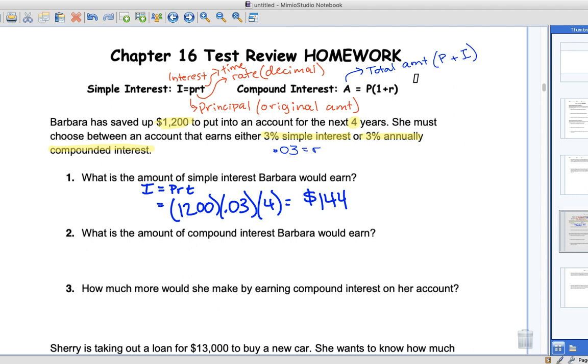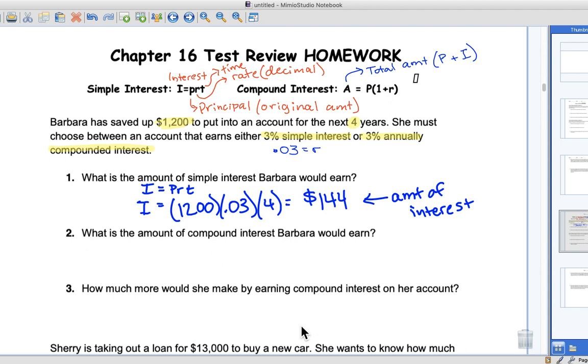Before you move on or choose an answer or write something down, make sure that you answered the question. So reread it to yourself. Number one, what is the amount of simple interest? Okay, well, I know if I use this formula, then I'm calculating interest. So that is my amount of interest. So I did answer the question, so I'm done. If you want to write yourself a little reminder, that's fine. Remember, tomorrow's test, you are able to use these notes and the ones from Friday and any chapter 16 notes that you have. So if you want to write yourself little hints, go for it.